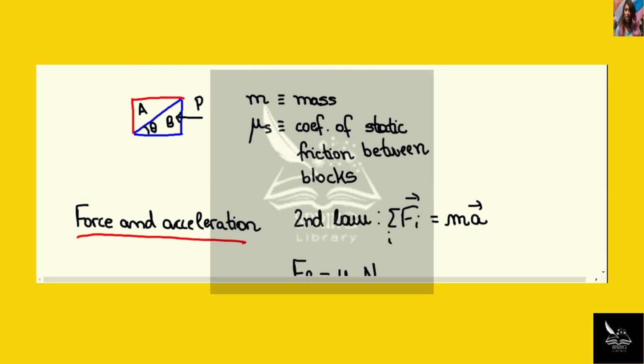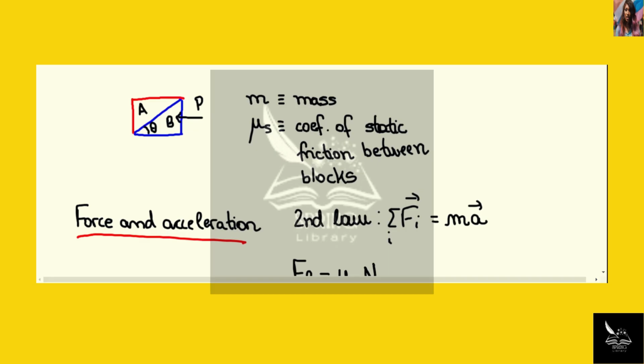Okay, so we are ready to dive into the exercise. We have the system that's shown here in the figure. We have two blocks, A and B. Both of them have mass m. Both block B and block A are shaped in the form of a right triangle, and the triangle makes an angle of theta, as shown in the picture.